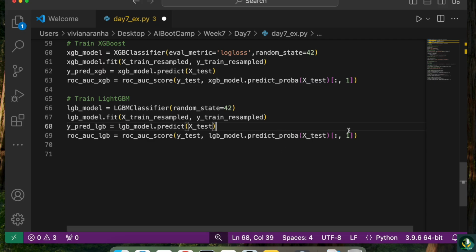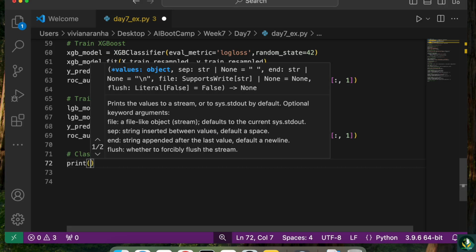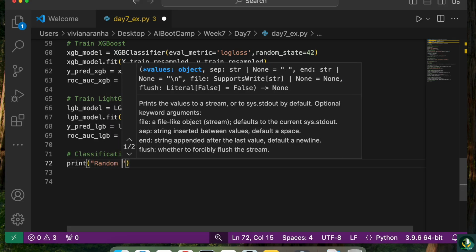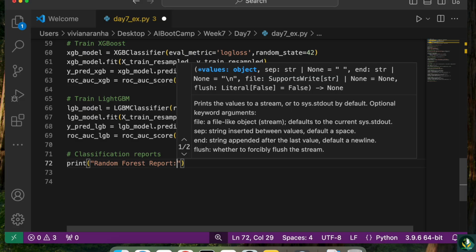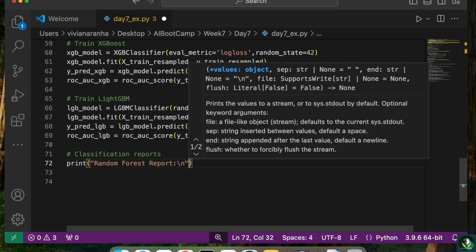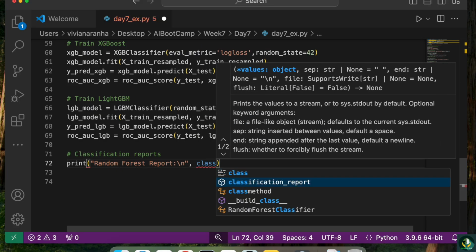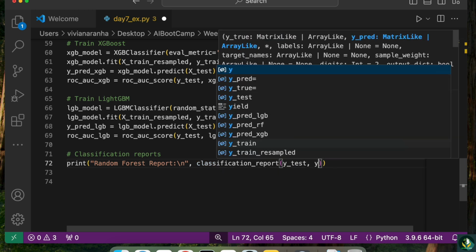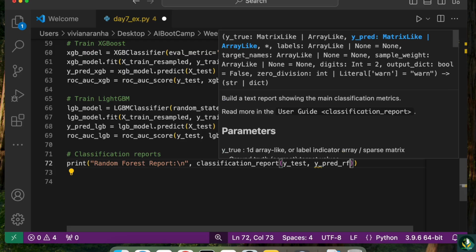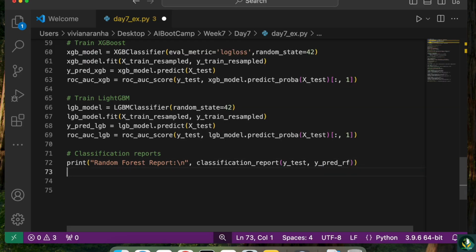Now to display the data, let's create the classification reports first. Say print. First one is random forest report, \n, comma, classification_report, pass it y_test and y_pred_rf, because this is the random forest predictions.